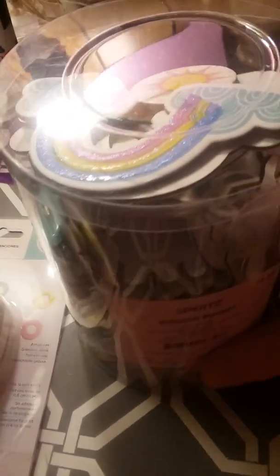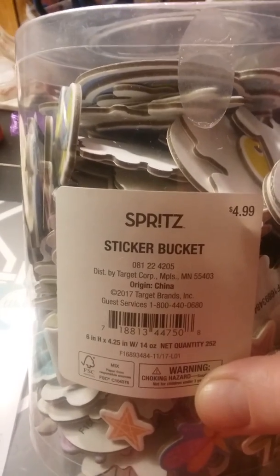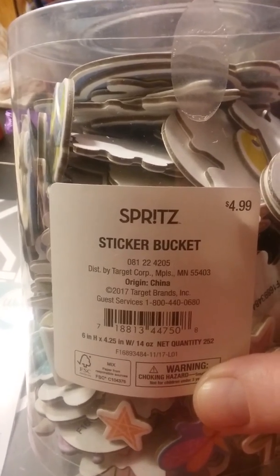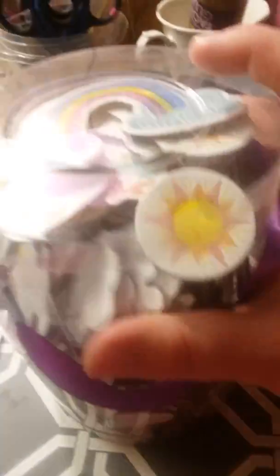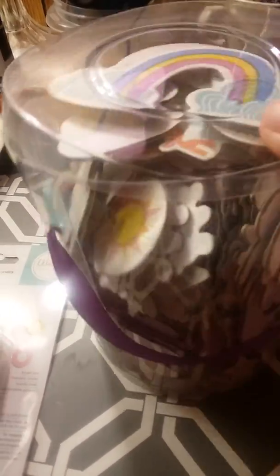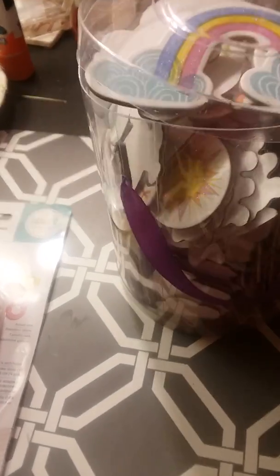And then I also got this sticker bucket. It was $4.99 and it doesn't say how many are in it. Net quantity: 252. There is a lot in here for $4.99 — I thought it was a pretty good deal. There are a lot of different shapes in here that could be used all year long, like spring and summer.